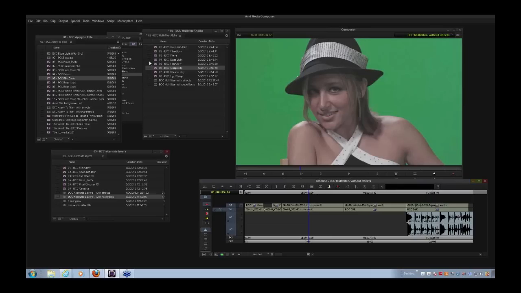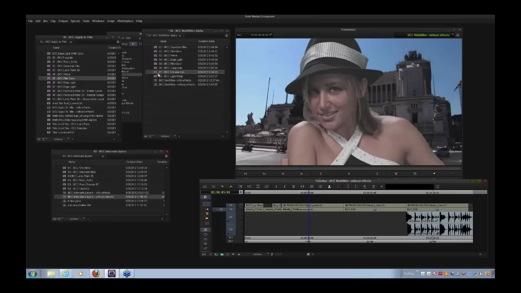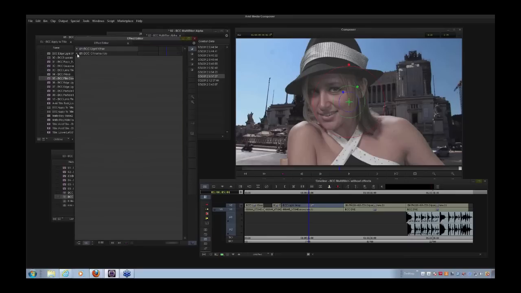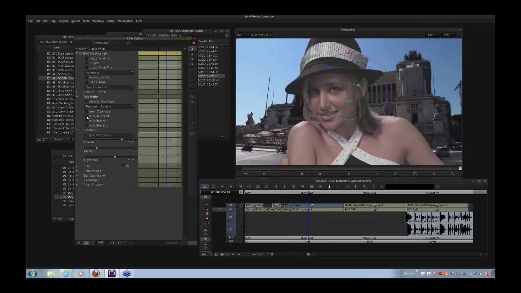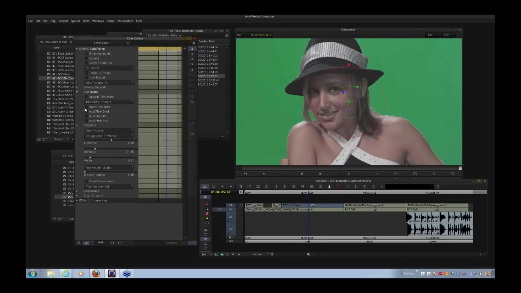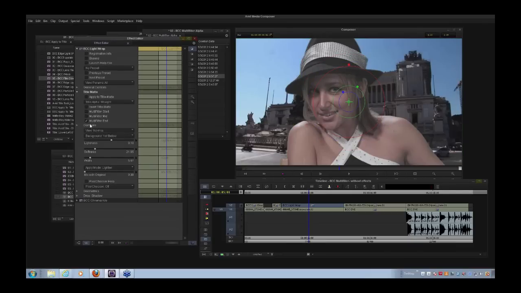And again, if I go here and put down this chroma key on here, and let's say light wrap, which is a common effect that's used after chroma key. It gives a nice incidental light effect on the edges of your key using the background track. And if I alt drag light wrap on there, go into effects mode, we're seeing no effect from light wrap at all. The reason is that in here I need to say multi-filter start, which again will look wrong until you go into the effect that's downstream and say multi-filter end.